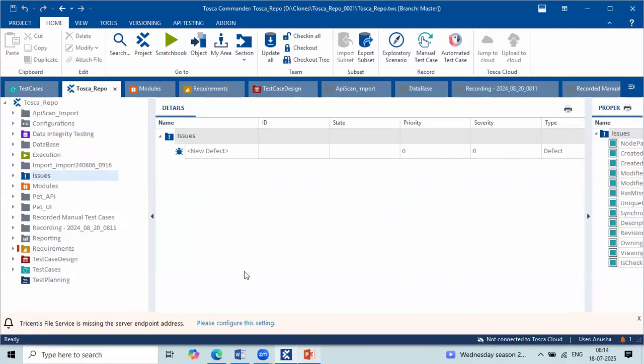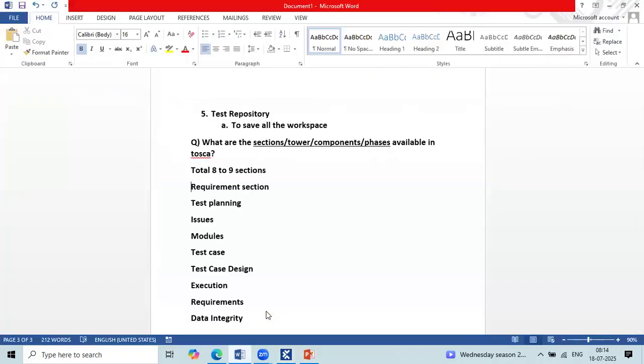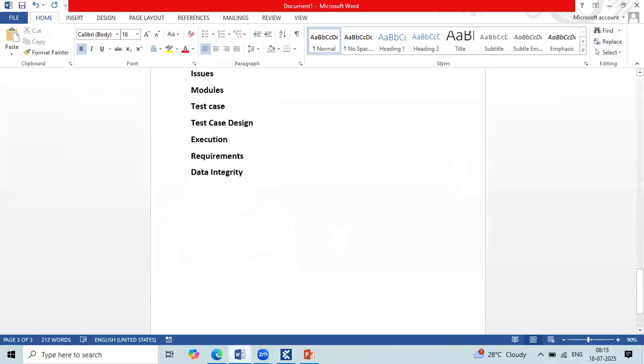So what are the sections involved in automation? Only 4 sections are involved in automation, team: modules, test case design, and execution. Only these sections. Clear? If I come back to the workflow, how do we do it? Simple.